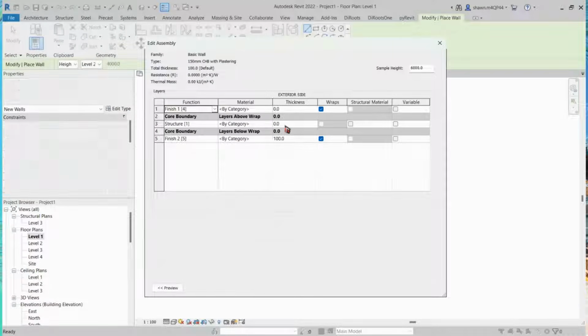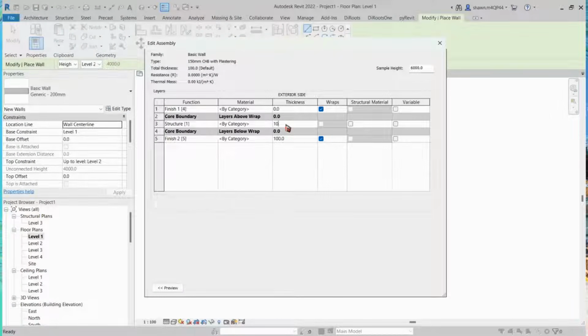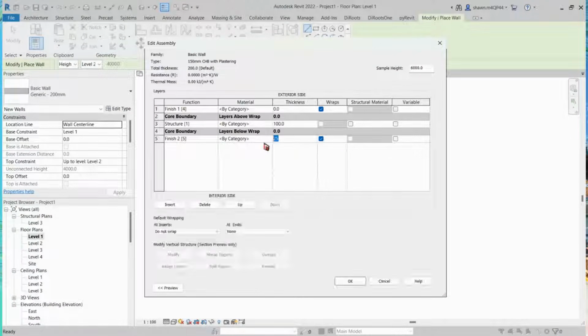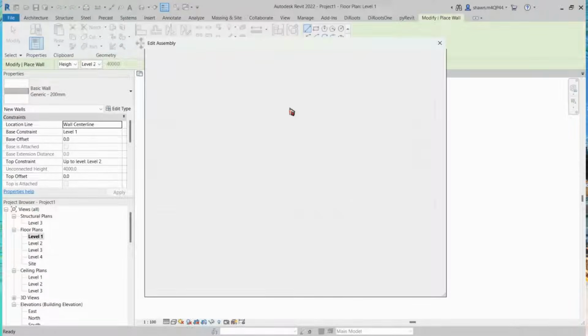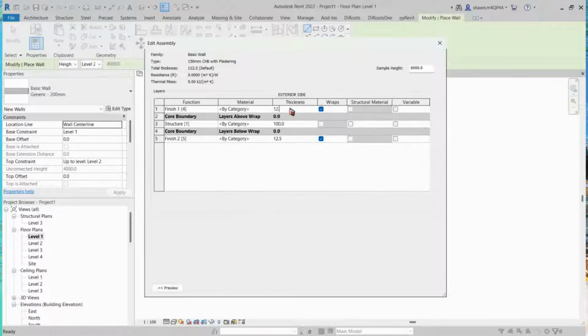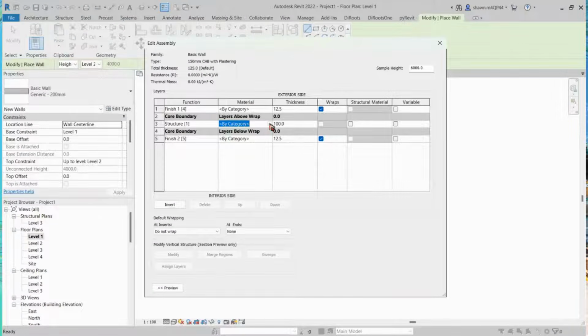Then let us change the structure to 100 and the thickness of the plastering, let's say 12.5 only or 25. Up to you. 12.5. Okay. Then let us change the structure material again by clicking these three dots.